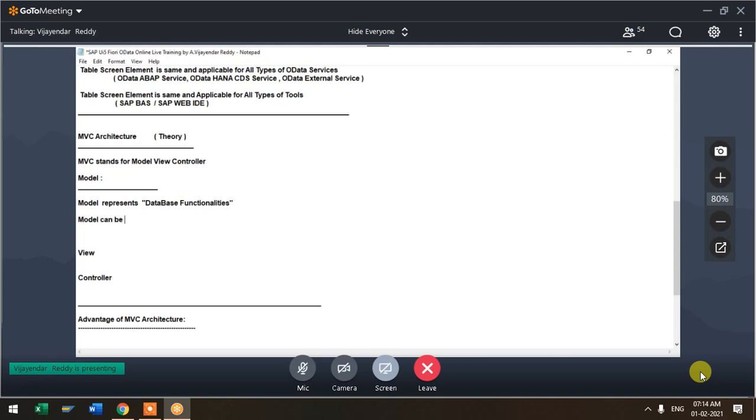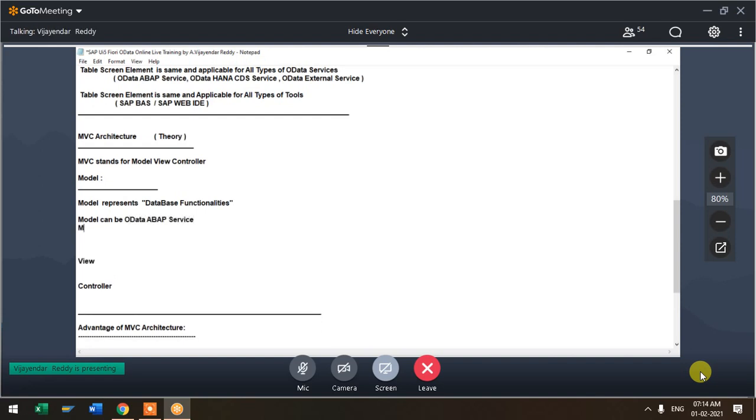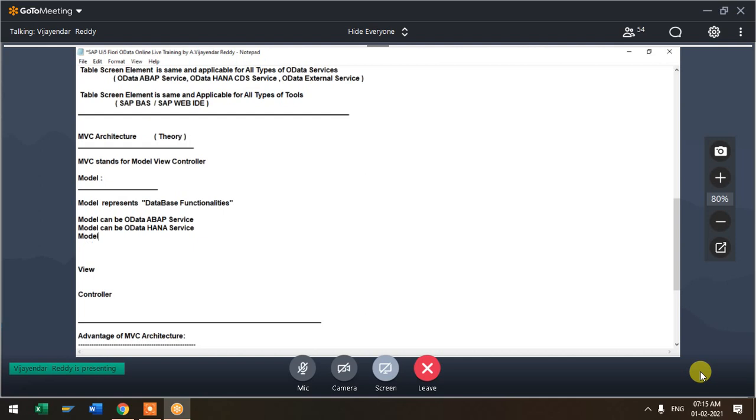All these services deal with database functionality. So any service which deals with database functionality, we call it a model, or you can call it business logic.